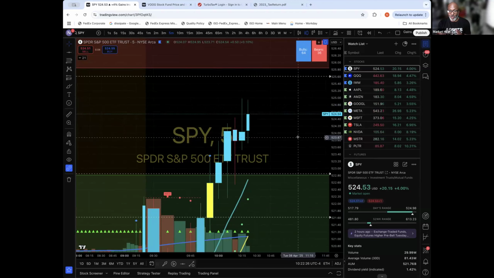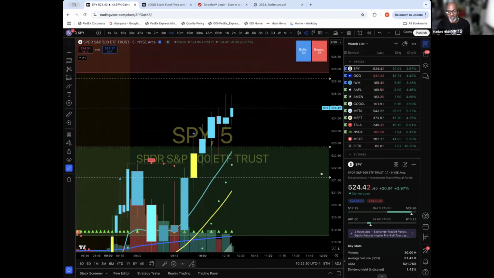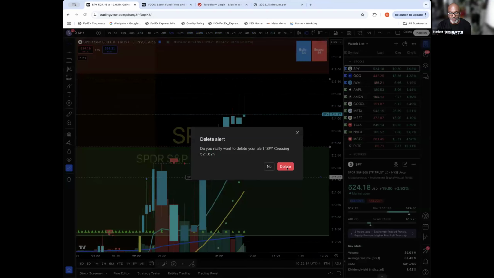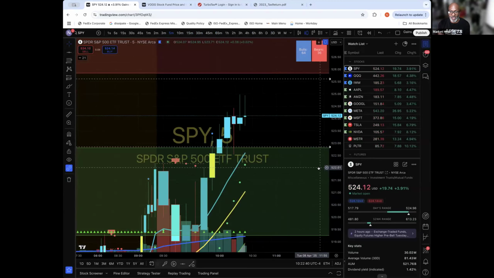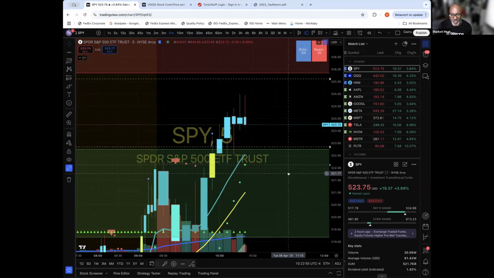So while it's going up and down, now I'm going to start to look at the overall picture of what's happening with the chart. All right, let's take this off. Now I'm going to start plotting out the rest of my levels. I'm looking at the wicks. Which wicks line up? I see these two wicks right here, they line up. So guess what I'm gonna do? I'm gonna make that another level.